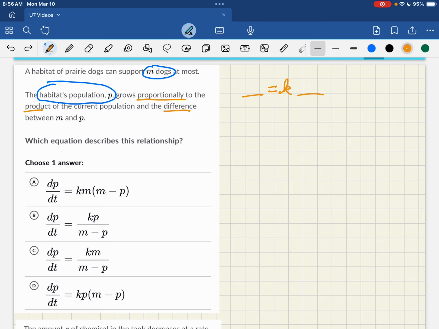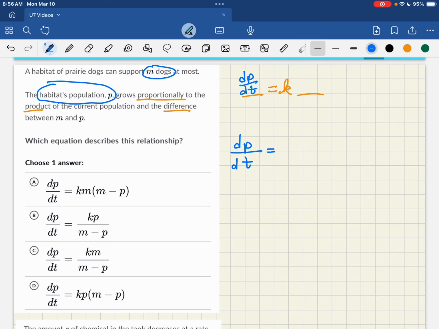All right, so it's saying that we're growing, which means that P has a rate of change. So dP/dt. It doesn't specify what P is growing with respect to, so we're just going to assume it's with respect to T. Sometimes these problems say with respect to, and let's say it said with respect to the number of dogs. Then you wouldn't have a T here, you would have an M. But it doesn't say with respect to anything, so we're going to assume that it's time. And it says it grows proportionally to the product. So the dP/dt is this guy.